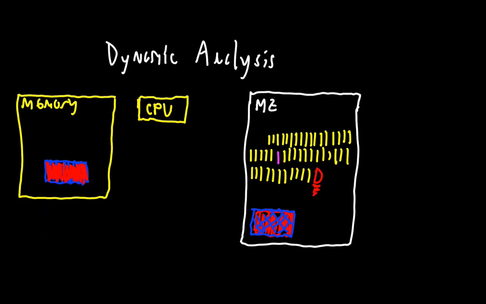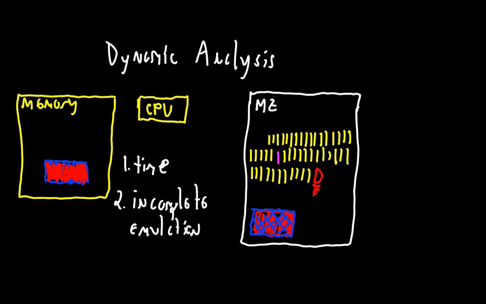Well, this dynamic analysis has two constraints, really, that are very important. The first is time. It can only step through and emulate the binary for so long before it's got to take what it has and make a decision. The second is incomplete emulation. It's very possible that this sandbox is not able to emulate everything that your program could do, or it may emulate it in a way that is wrong and you can use to your advantage. So, for example, let's say over here is our detection point, and we never want to get here.